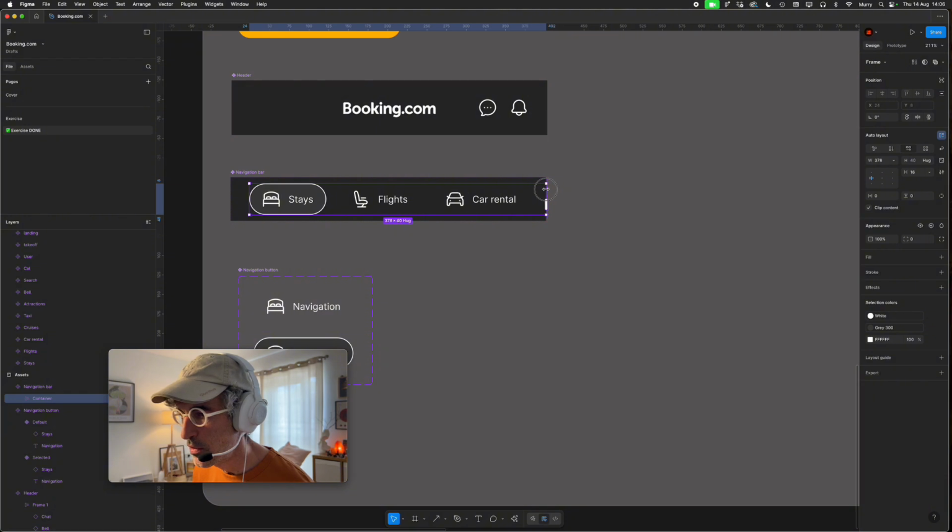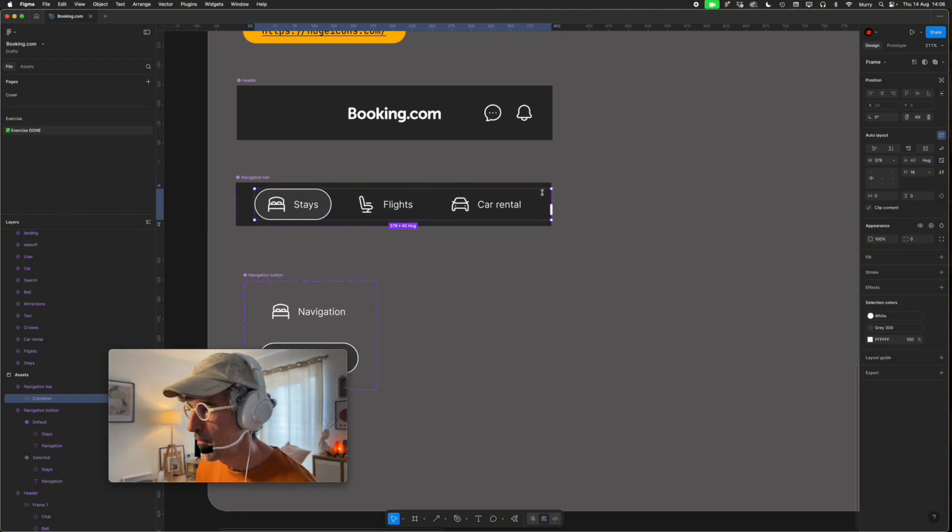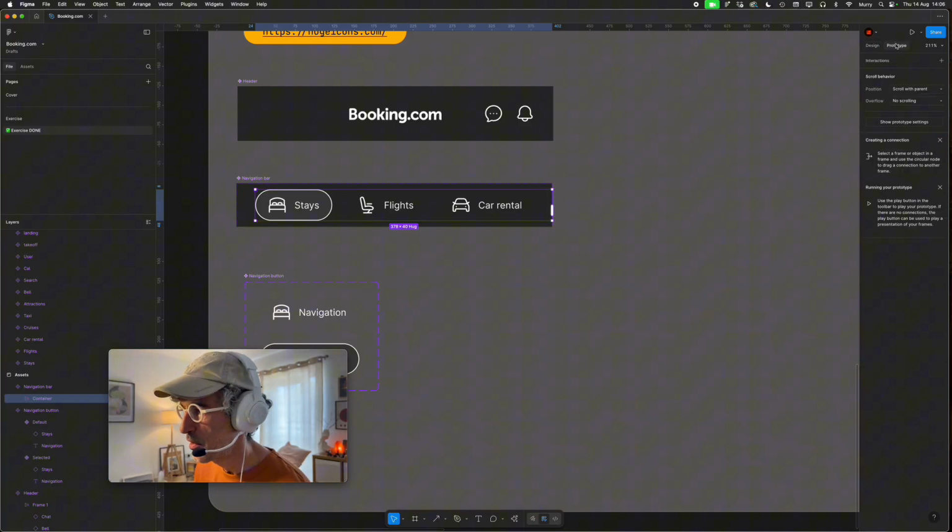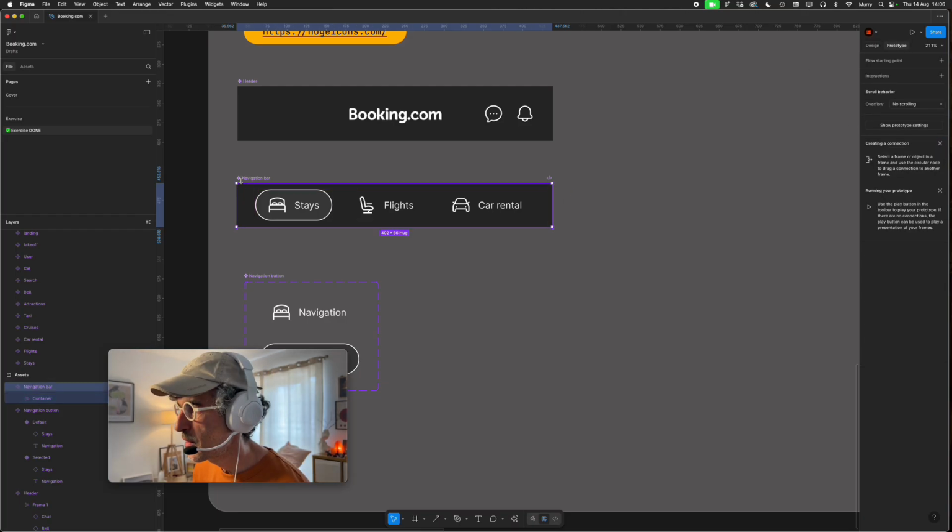I need to stick it at almost 0 level, and in the prototype I might go like overflow horizontal.